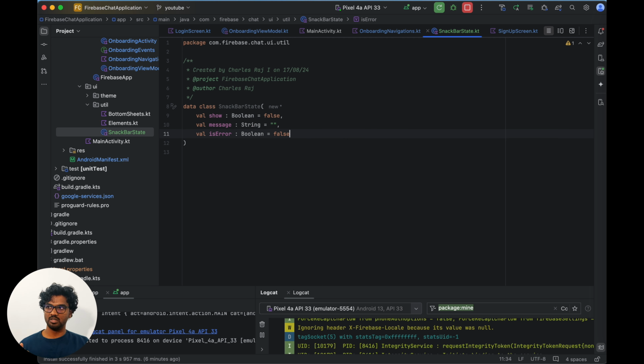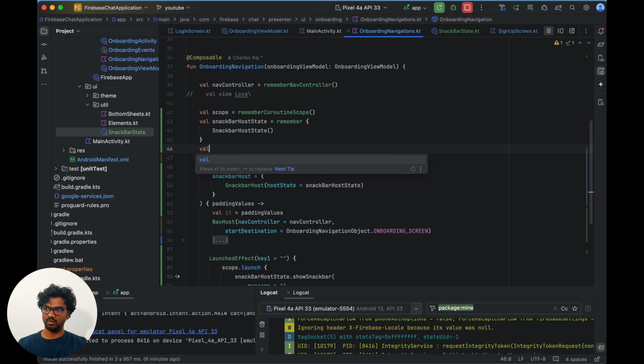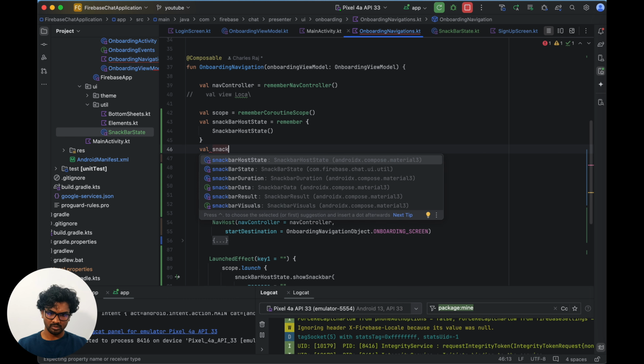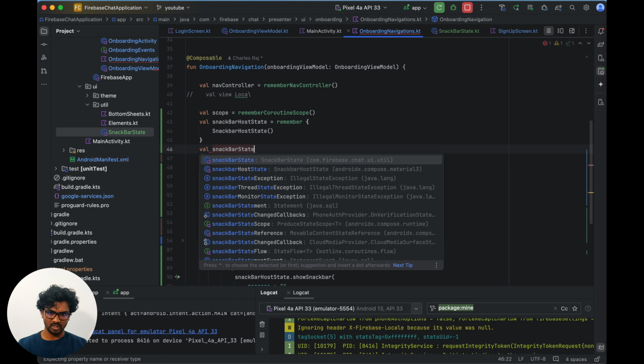So this snack bar state we are going to use in our application, in our screen, where is it, not view model, not login, here. So here in the top one we are going to add snack bar state.